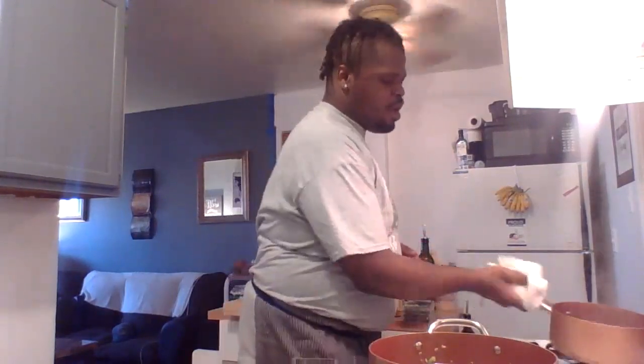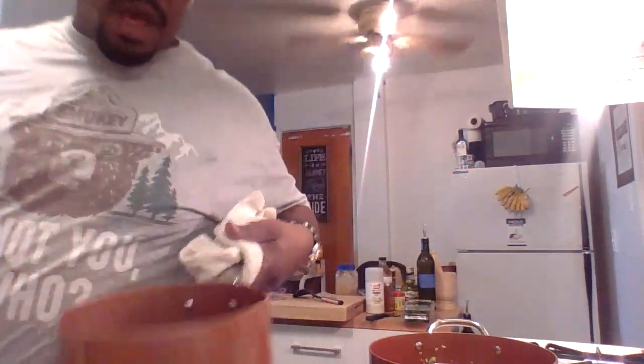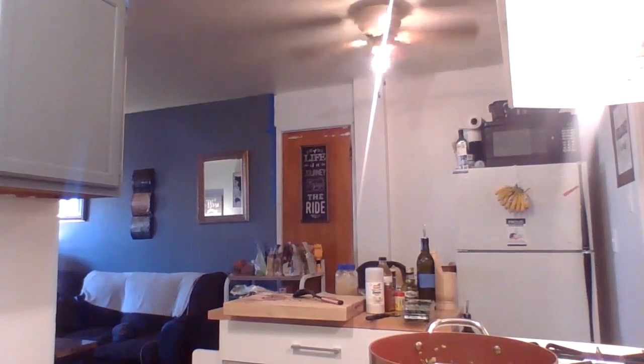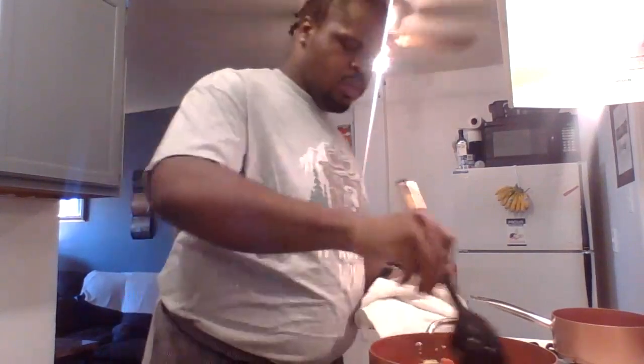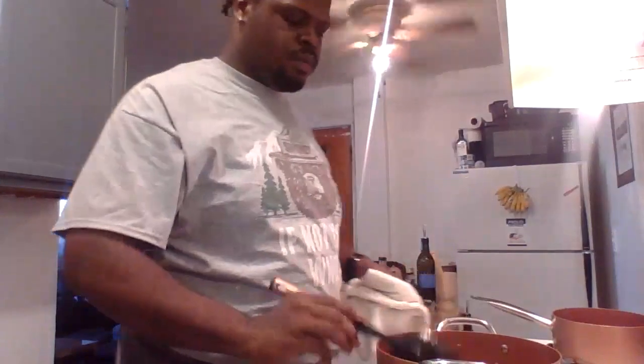We're gonna check our rice. Now I can tell we're just gonna add a little more water to it. It still has a bite to it. So add that. Now with this, this is ready for our spices.